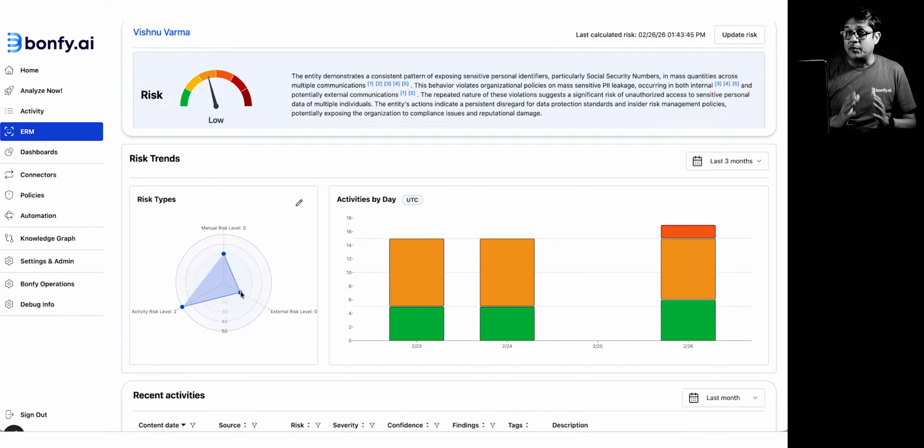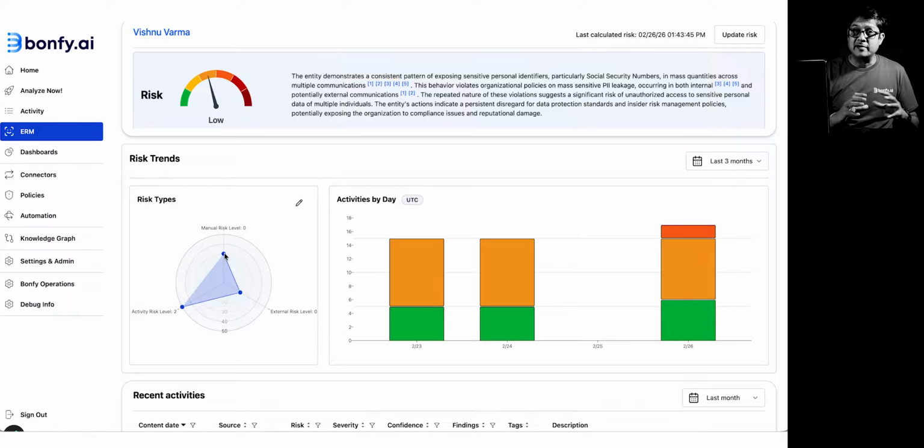We also support external risk signals. A lot of IAM systems, for example, do user behavior analytics, which is important to augment on top of the data-specific risk that identities generate.